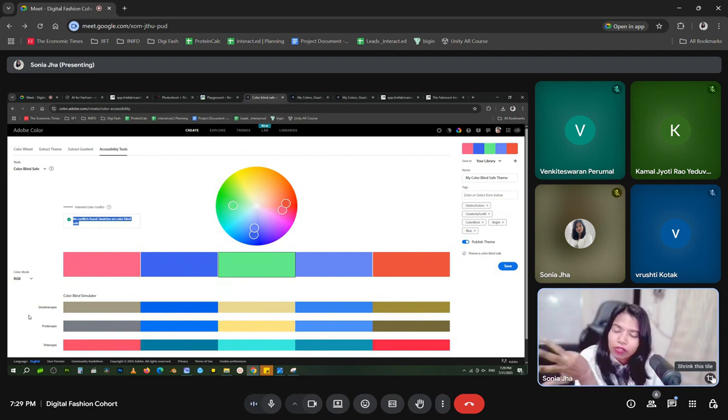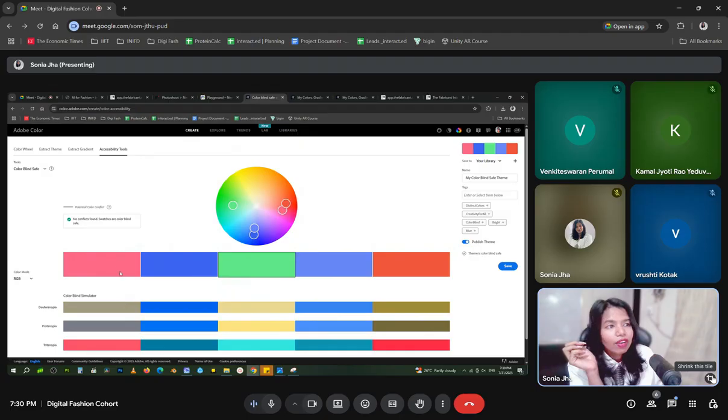So this is one type of colorblind. There is a blue colorblindness also, but red, green, and brown is the most common type of colorblindness. So if your person is a general colorblind, then with these color combinations, they won't be confused. They won't be able to see the same colors as they are here, but at least they'll be able to see the distinction. I know this because my own brother is colorblind. Okay, and he cannot tell the difference between red, green, and blue. So when he sees a gulmohar tree where there's a brown bark, green leaves, and red flowers, all of it looks the same to him.